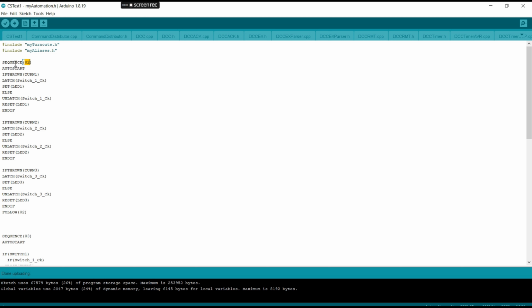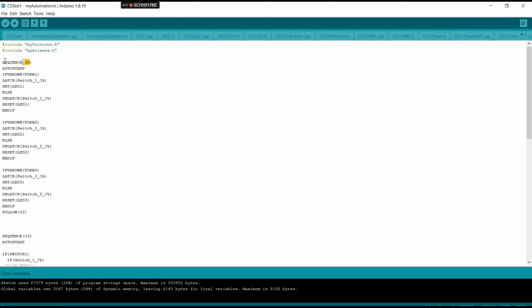That cannot be shared between sequence, automation, or roots. Each one has to have its own unique number. So since there's sequence 02, if I do an automation or a root, it has to be some number different than 02. Basically what this means is that when you're doing these automations, the number here, the 02 in this case, is what actually identifies it to DCC EX and which one that it is.